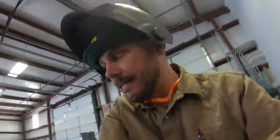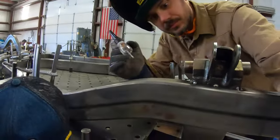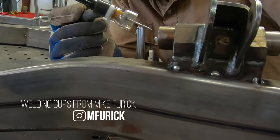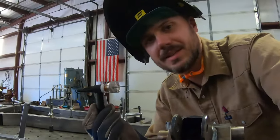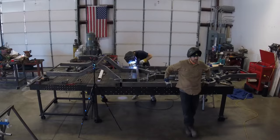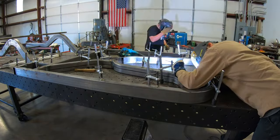Let's do this. All right. So, huge stick out. We needed to be able to do this number. And you can see from that angle, the upper control arm mount. That's what we needed to get into. Kind of simple, but you see this stuff all over Instagram and you're kind of like, when the hell do I need that? Right there, that's when you need these things. All that's left to do is weld. So we settle in for a steady burn.